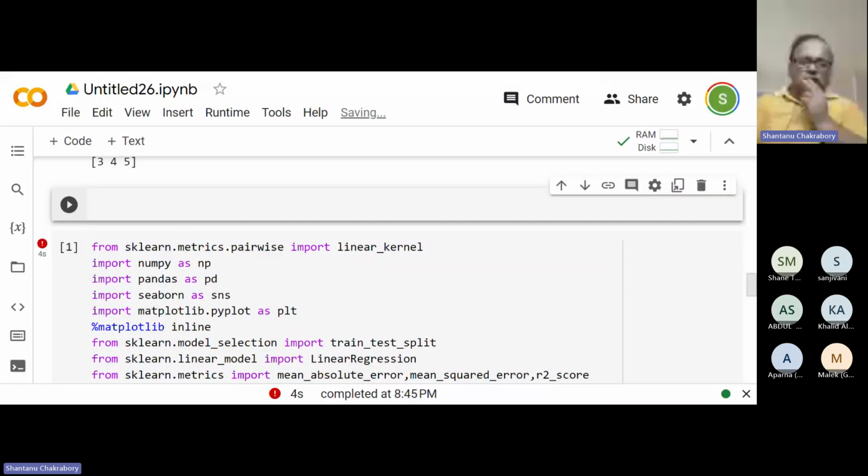So what are the libraries that we are working with? We are working with three different libraries. One is NumPy, the second one is Pandas, and the third one is Matplotlib. So first, we try to import these three libraries. As per the standard convention, we import pandas as pd, numpy as np, and we import matplotlib.pyplot as plt.